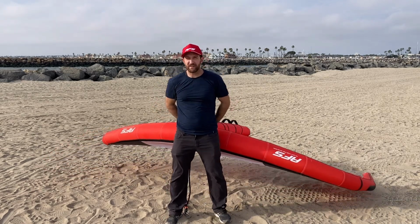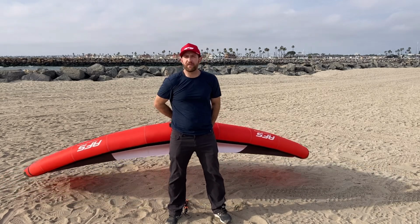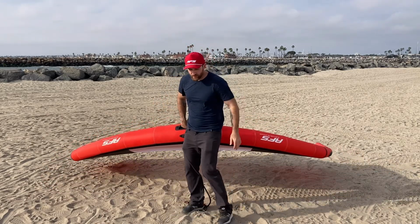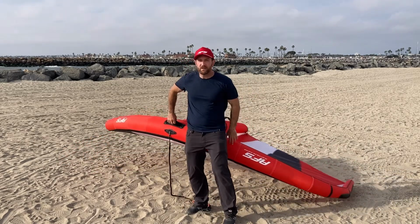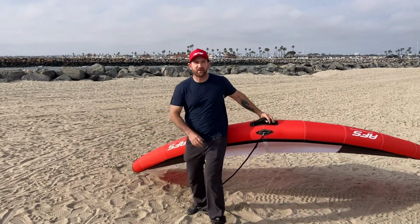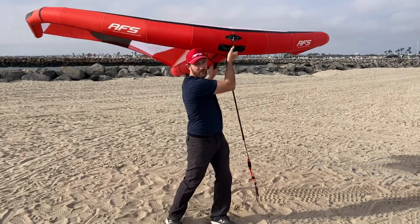So one thing I would say, don't try this out on a giant wave the first time, unless you get into a situation like I did where you have to. Go out on a flat water day, and this is a really fun trick that you can try on the flat water when it's not even that windy, and just really getting on a glide and just letting yourself glide around. And sometimes the wing will flip upside down like this, and that's okay. Just glide around and then flip it over once you get to the other side and repower.